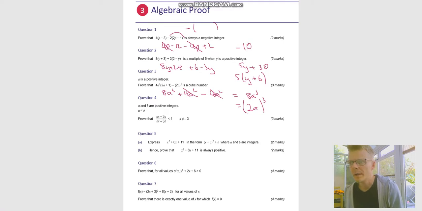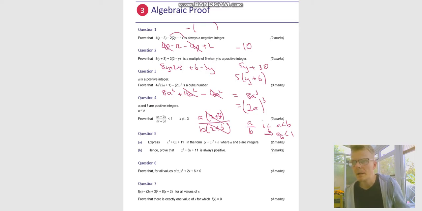Okay, so for this one then, again, just do what you can do, see what happens. So we can factorize this. So a comes out of x plus 3, and b out of x plus 3 again. Oh, I've written b there, so x plus 3, which means you can cancel that and that. So you've got a over b. If a is less than b, this implies that a over b must be less than 1, because obviously you've got a proper fraction there.